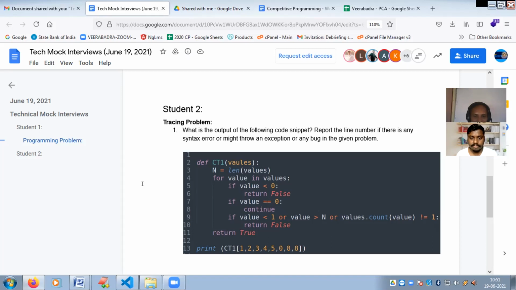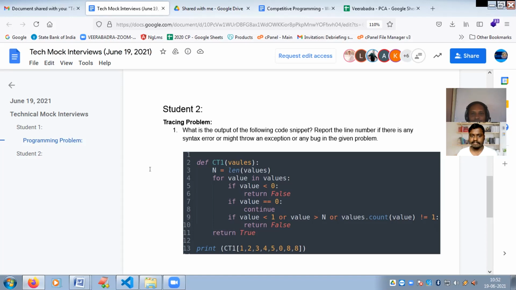Because you will be given a supply like 1, 2, 3, 4, 5, 0, 8, 8. These are the values you have passed for the CTL function, right? Yes, CTL values. So what is expected? Sir, in the first iteration itself, whether it satisfies those conditions or doesn't, it returns True or False. So it doesn't go to the second element of the list. Since they have written it directly without a print statement or anything, it will come out of the function right then and there. So I think it will be True, sir. Okay, right.